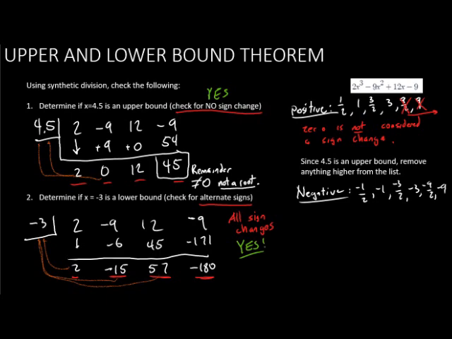That means we can remove -3 from the list, and anything that is a bigger negative we can also remove from the list. Based on the results of this test, we would have only had 3 negative rational roots remaining. However, we said in a previous video that all of the negative rational roots were removed from consideration. So let's try this method again on -1/2 and see if we can remove all of the negative rational roots from consideration based on the outcome of that test.